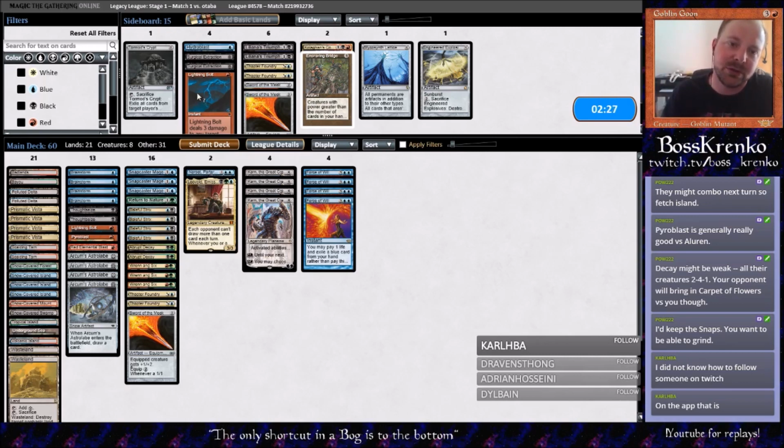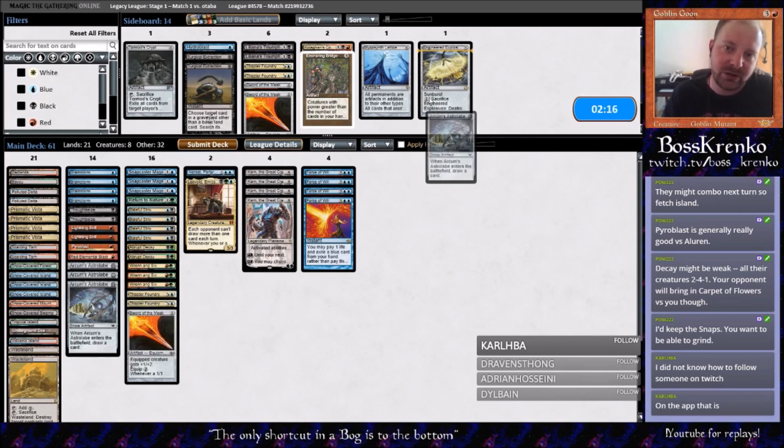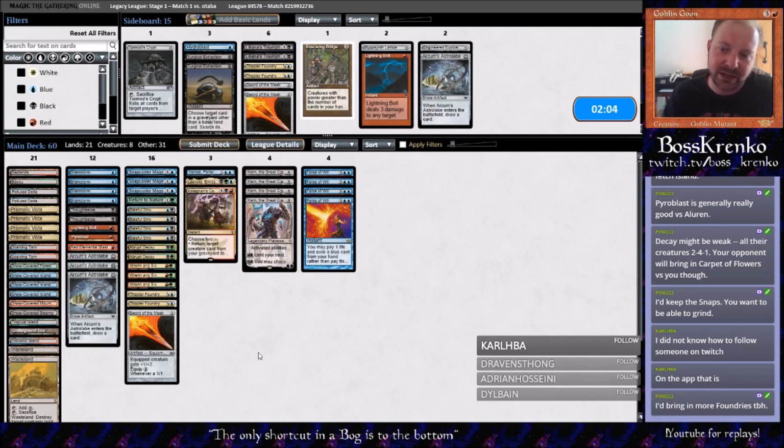Actually, that's probably not true. Bringing the Bolt in for the Oofy is probably worth it, and then I can cut probably just another Foundry, maybe. I could cut an Astrolabe possibly as well. That's maybe fine. That's probably fine. I really need a Deluge in this 75. Don't ask me why there's not a Deluge in the 75. Okay, actually, maybe the Kolaghan's Command's just better, because that kills the Yuffie. You'd bring in more Foundries.